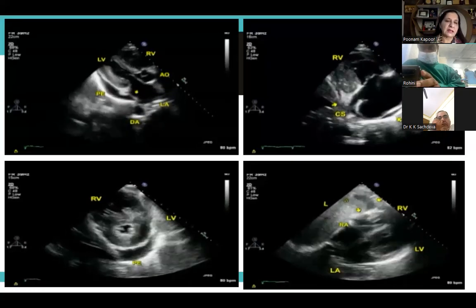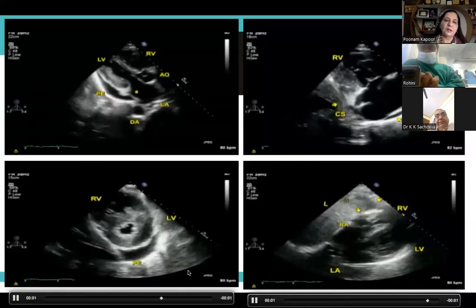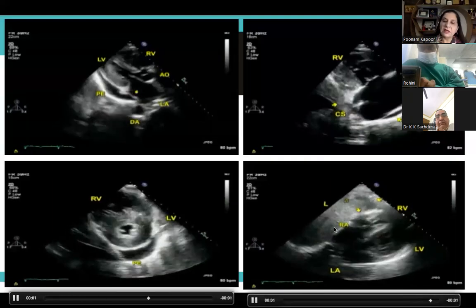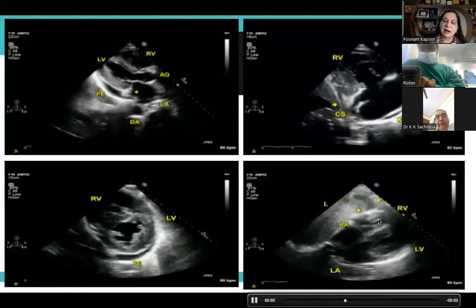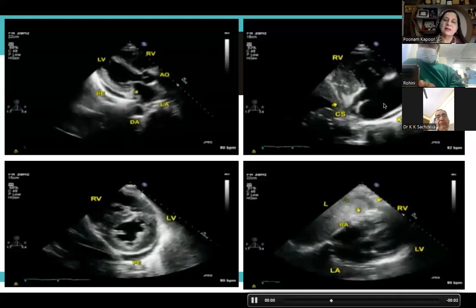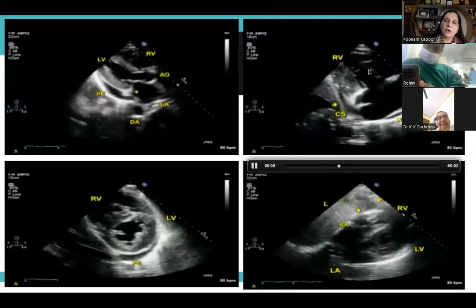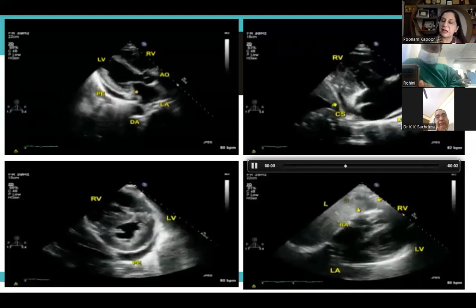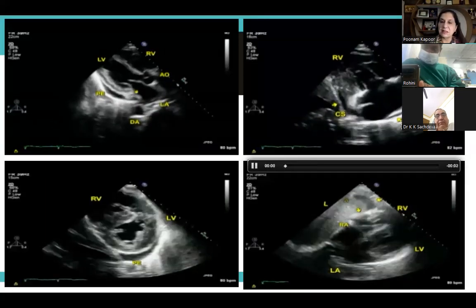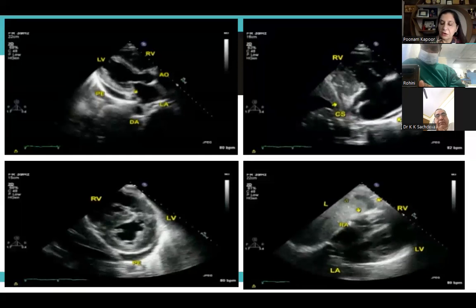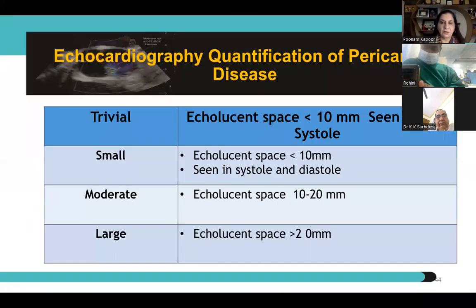So this is the descending thoracic aorta and the fluid is not going beyond it. These are all the views. This is the short axis view of the LV. This is again another view which is very nicely showing the four-chamber view, the LA, the RA, the RV, and the LV in the transthoracic view from the apex. And this is another view where the posterior structures beyond the RA, the RV, as well as the coronary sinus are being dilated. And a dilated coronary sinus on TE tells us an LSVC, but a dilated coronary sinus with fluid all around it tells us a pericardial effusion, with or without an LSVC.